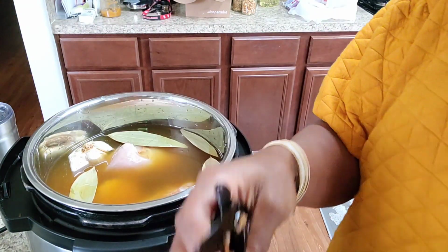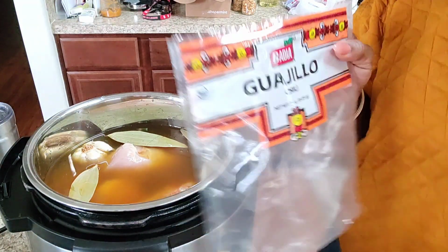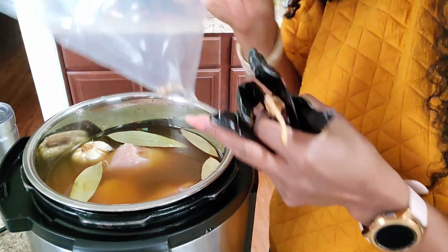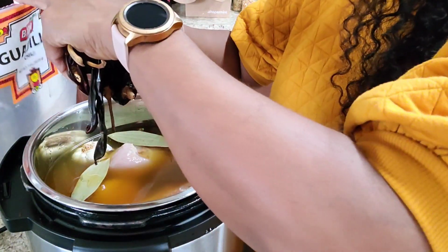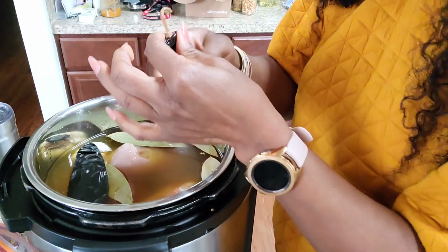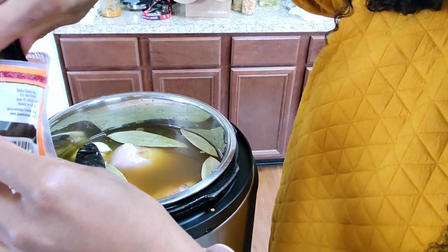Now, I have guajillo chilies. This is what I have. These aren't that hot. They're just really good. Save your seeds. If you grow food, save your seeds. So a couple of these, I'm going to pop open and take some seeds out. And a couple of them, I'm just going to drop in here just as they are. Some of these, I'm just going to take some of the seeds out. It's not really that hot anyway. It's not like a hot pepper.